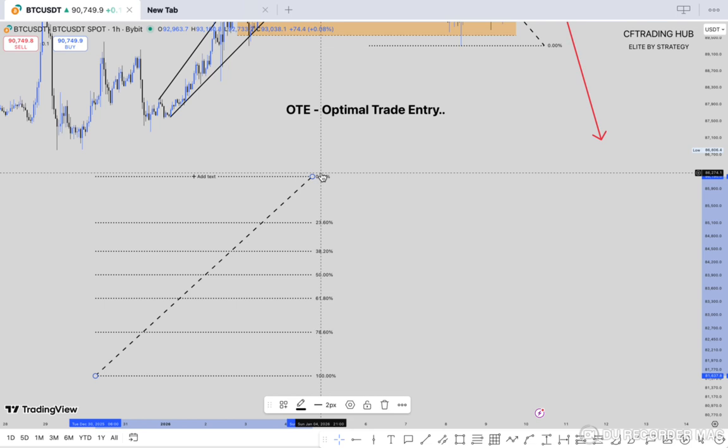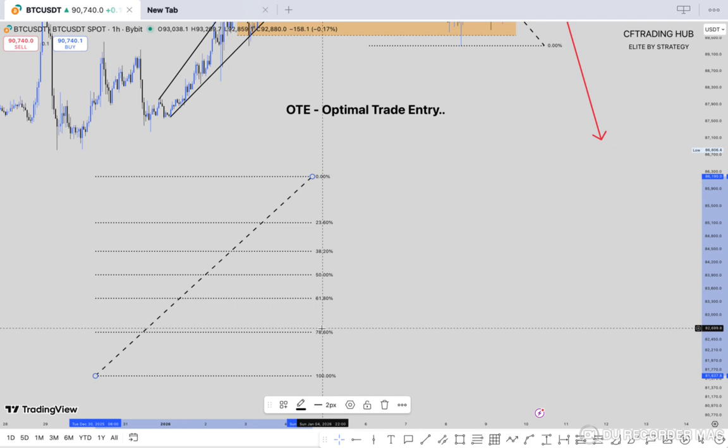In Fibonacci, the key Fibonacci ratios we'll be using, in technical analysis, because Fibonacci is used in other concepts apart from technical analysis too. You have the 23.60% level, 36.20%, 50%, 61.80%, and 78.60%. Those 5 levels are key sensitive levels when it comes to price. That is what you want to know about Fibonacci.